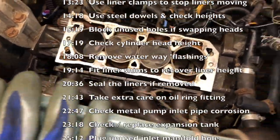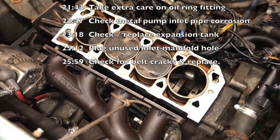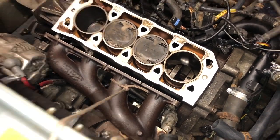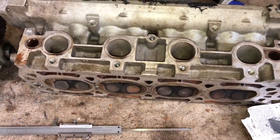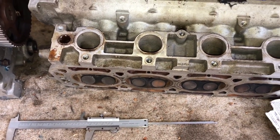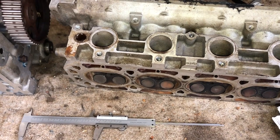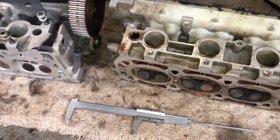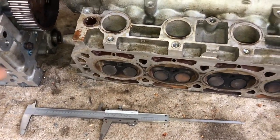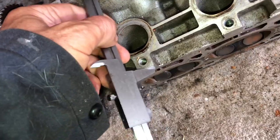First of all let's go through the don'ts, because the previous owner of this Freelander with the K-series made a bit of a mess of the previous engine build. Don't number one: don't over-skim the head, because this head is way under the height specification. The previous owner had started a turbo conversion — he probably bought the engine from somebody else, so it was likely using a turbo configuration at some point based on the look of the piston. You can see it's been vastly over-skimmed — about a millimeter less than it should be.